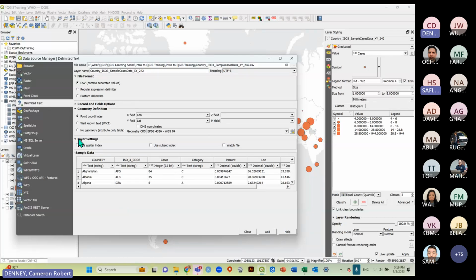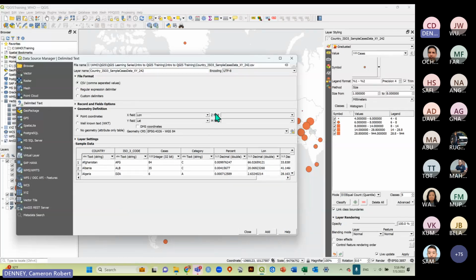That's my best guess. For the Z and M fields, I think there was something in the chat as I'm trying to look through that on my phone. Z field is often for, so lat and long are surface level location, but Z field can be for height, like if something is not taking place on the surface of the Earth, but above or below the surface. M field, I'm not quite sure. Anybody, Carlos or anybody, feel free to chime in if you know that one.